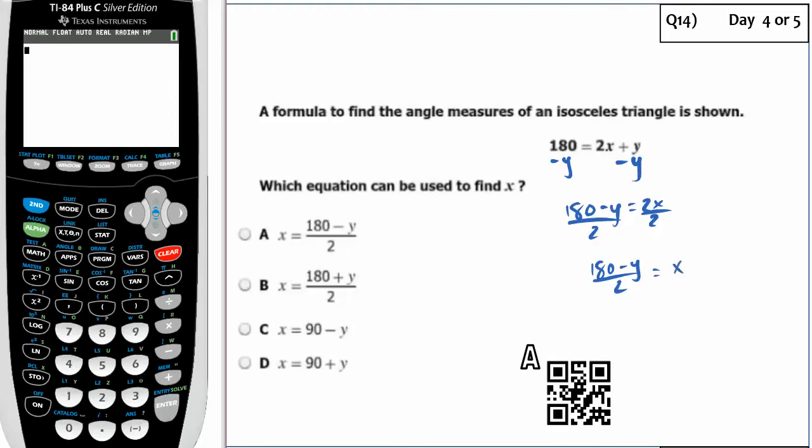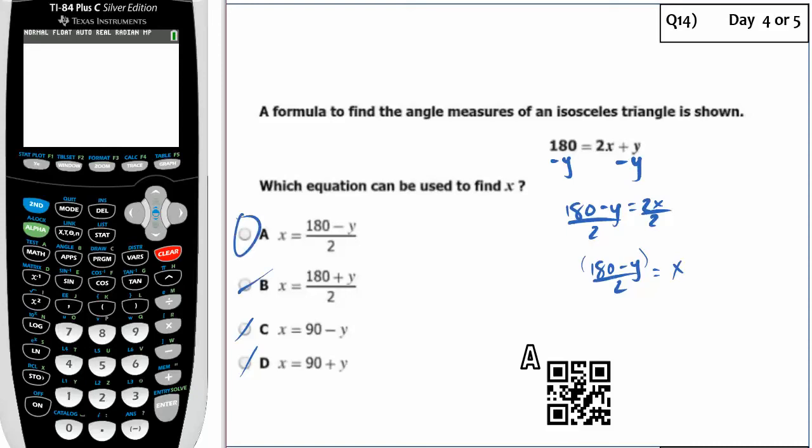So first I'm going to go over to my answers and see if I match anything before I go any further. So here C and D are actually here to trick you. They want you to do 180 divided by 2 and not y divided by 2. But 180 minus y is all in the numerator, kind of like there's parentheses around everything. So C and D are actually both out for that reason. Subtraction is the operation here, so B is out, and A is the right answer.